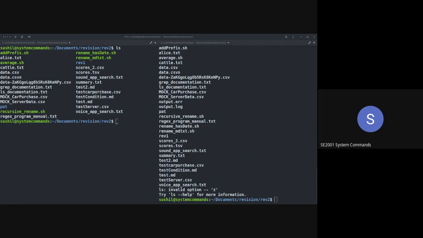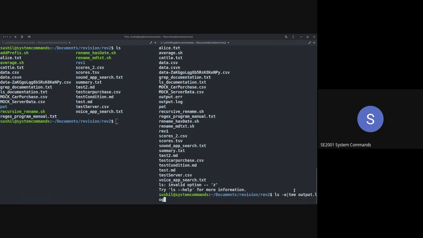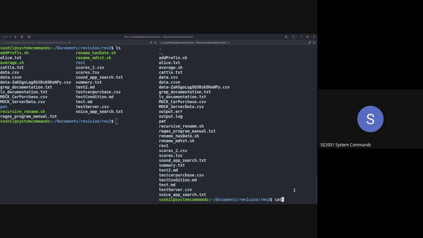I looked at another command where we can use tee as well. Suppose I run ls -a, and then I pipe this command to tee output.log, so it should print the same as cat output.log.